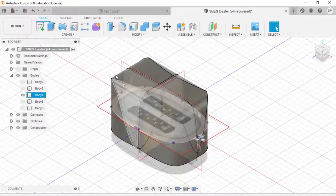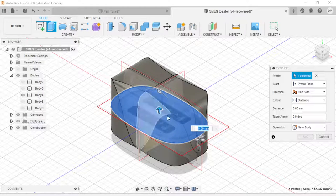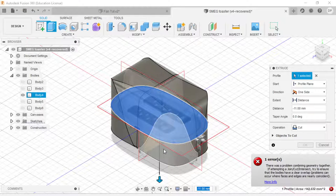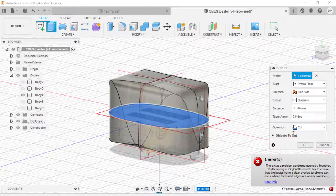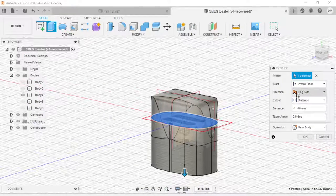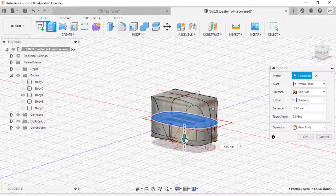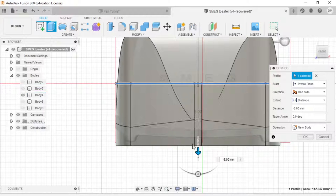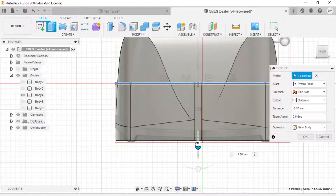So now we can go to extrude and we see this lovely little sketch here and we're going to extrude this. But instead of doing cut, we want to make a new body. And so we are going down. See, we got the sketch going down here. For how far we go down, all we need to do is make sure we go past the bottom, but we don't have to go past the feet. So we can do that.